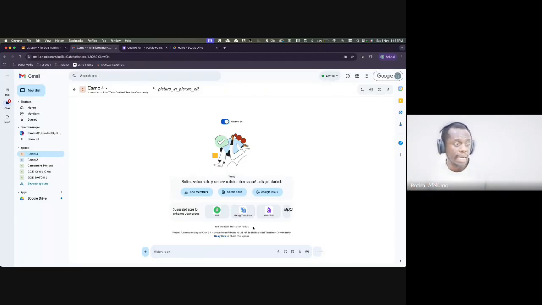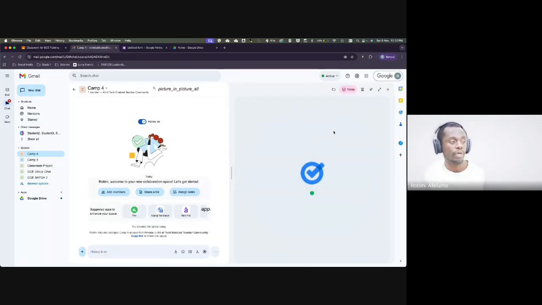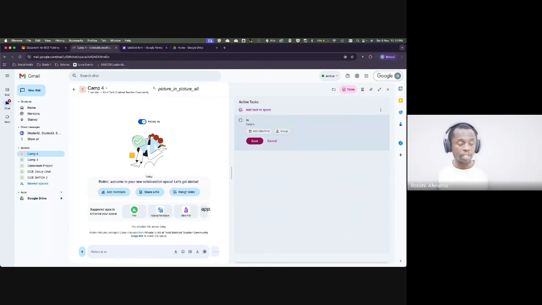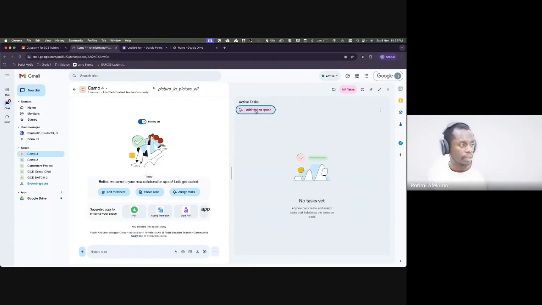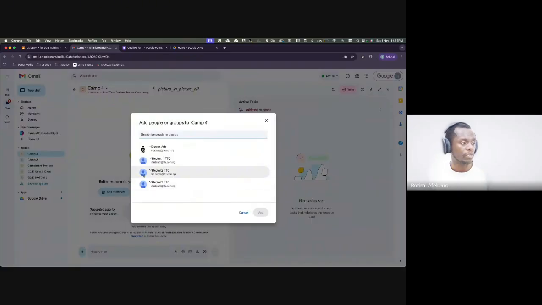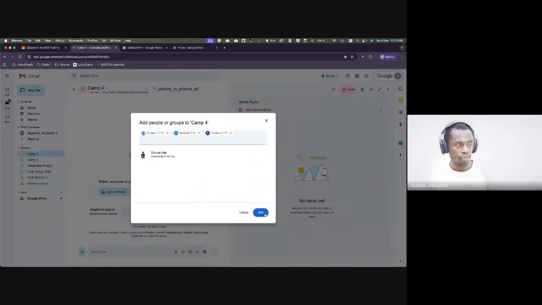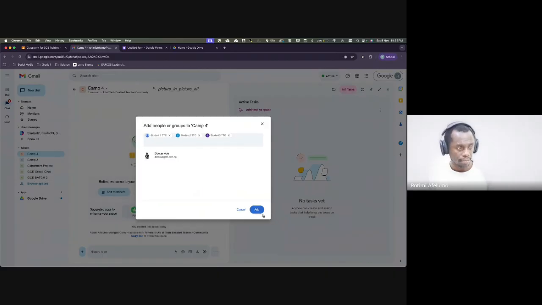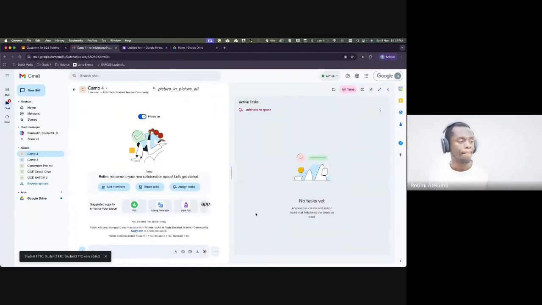So for example, I can assign a task to a member. I'm trying to assign a task and say, okay, add a task to this space. This task name is going to be introduction. So maybe this project is that we're writing a thesis on something. Let me first add members to this chat. So I'll add student 1, student 2, student 3 to this. So I've added them.